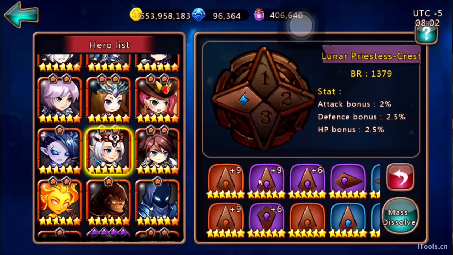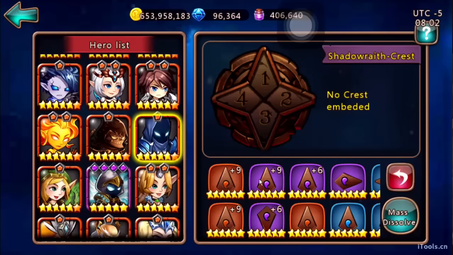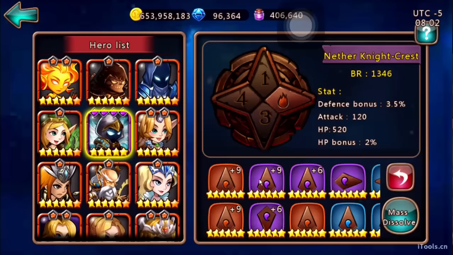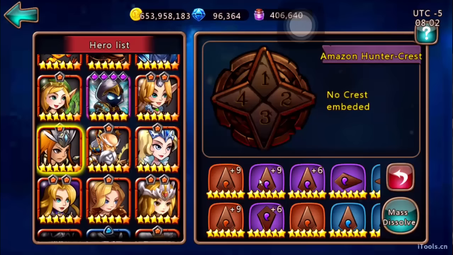I think Renew is cool with this one, and also I really prefer Aegis for her. Then this one is ready. Duelist. This one Assault. I think the Green Archer with Assault is very, very cool. Then this one, I think Resolve is best. This one is Aegis. I don't use her, but Fury or Assault will make a very good crest for Amazon Hunter.